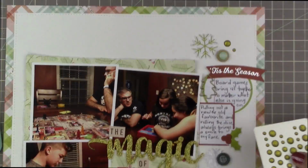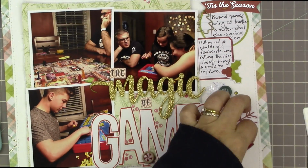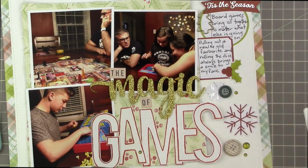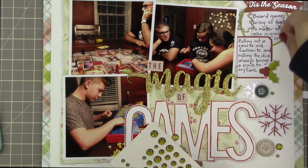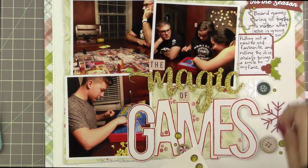So I also slid that tree paper clip onto one of the journaling pieces, and now I'm just adding some of these little dots by Doodlebug Designs, and they're called sprinkles, and they're all gold, and I really love them. They're 3 different sizes of gold glittery enamel dots. And so I am spreading them around the whole layout.